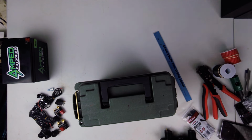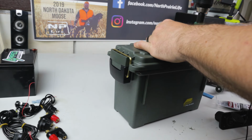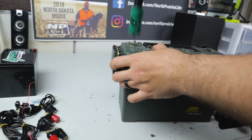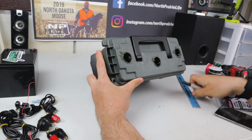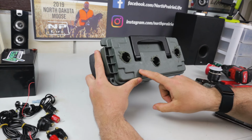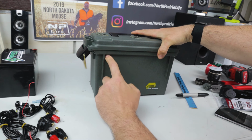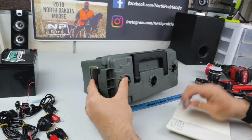Okay, forgot to mention this guy. Okay, so now that I've got those 3 drilled, now what I'm going to do is I'm going to drill a hole here, here, here, and here for the switches, and then I'm also going to put 1 switch right here, and this is going to be the master turn-on switch.